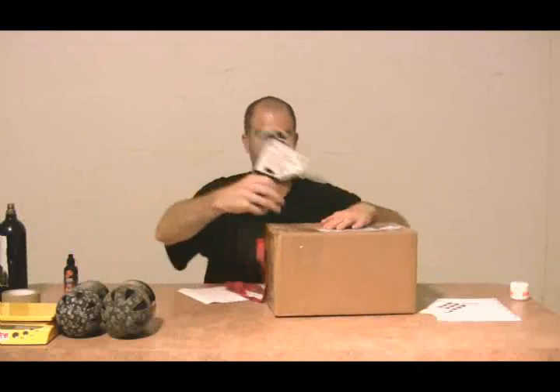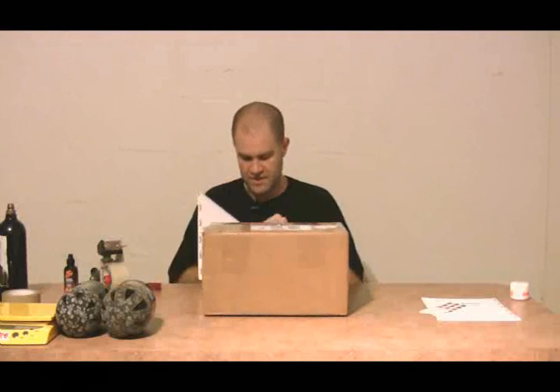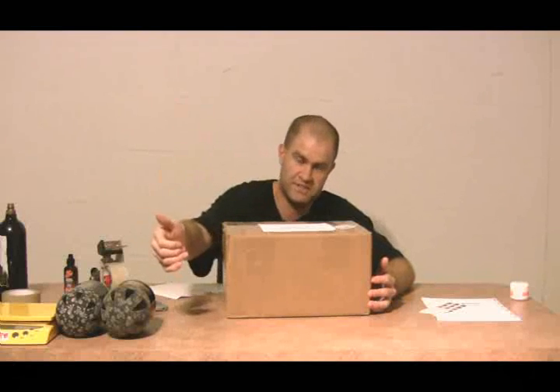You take your tank, put it in a box, take it to the post office, and tape it up. Then you tell them: I'm flying to Huntington Beach and I need to ship this to my hotel there. They're going to tell you that's going to cost you about $14. It costs the same amount to ship the tank back from Huntington Beach to Tampa as it does to ship it there — so it's going to be about $15 each way.